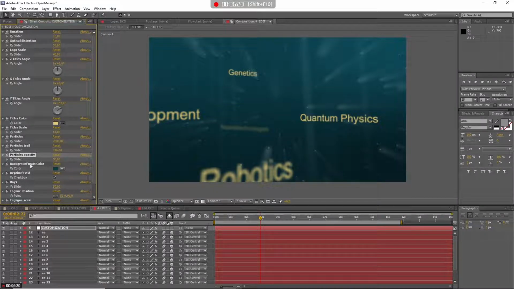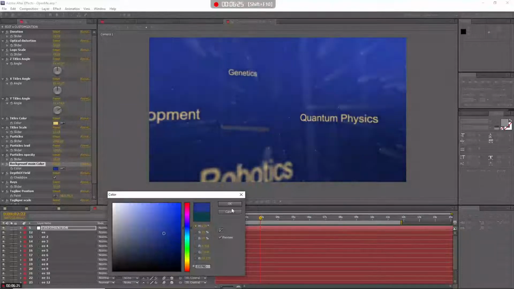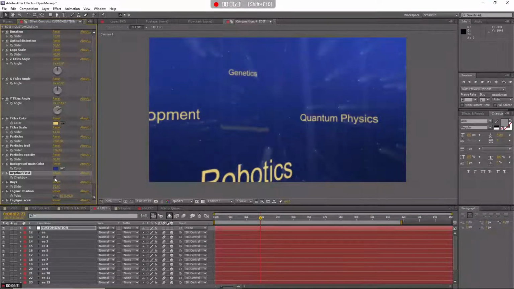Then you have the background, the color of the background. You can change it. You have this option to get rid of the depth of field. See here, robotics now clear. You have these rays. I don't like to mix everything up.